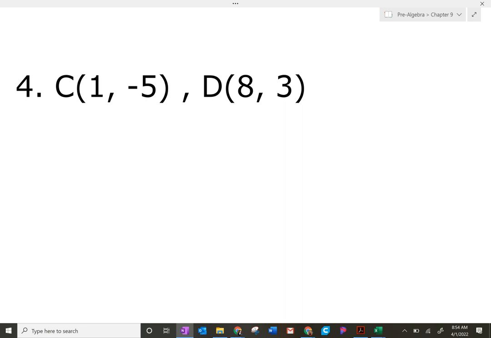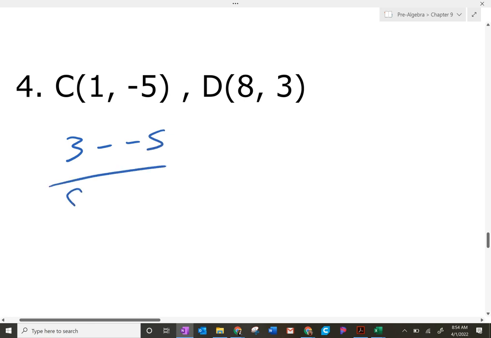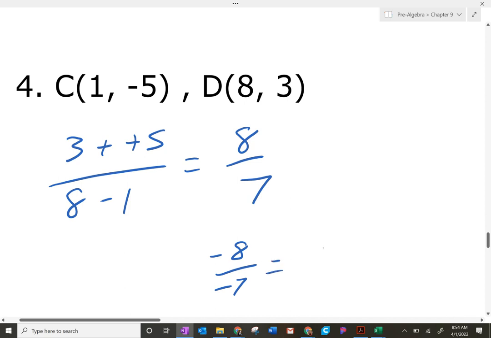So you guys worked that one through, depending on which way you went. I'm not going to go over both ways right now because I think you guys got this figured out. But I will do 3 minus a negative 5 over 8 minus 1. This turned into plus a positive. So I get 8 over 7. Some of you guys did it the other way around, which was fine. You would have got negative 8 over negative 7 because there's a negative on the top and the bottom. Those both cancel out and you'd be left with 8 over 7.